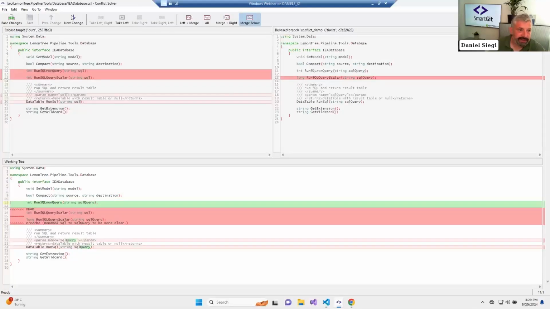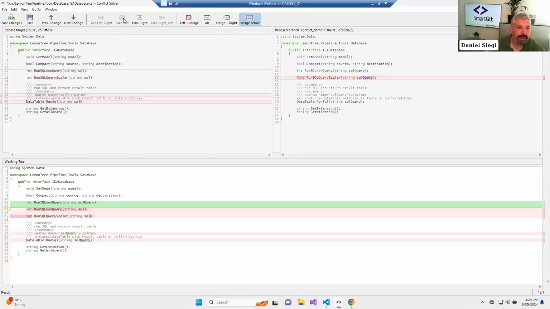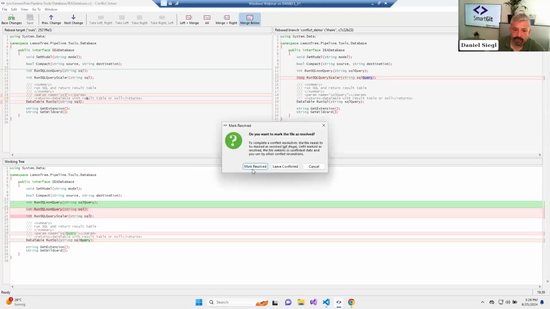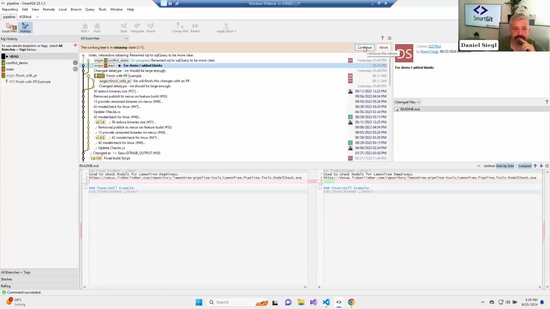So now we're going to resolve the conflict. I can jump to a conflict. I'm already there and can say take left or choose another option. One second. Here, take left, and the conflicts are basically resolved now, and I hit save, and the conflict resolution is done, and SmartGit automatically asks me to mark this file as resolved, which is obviously what I want to do.